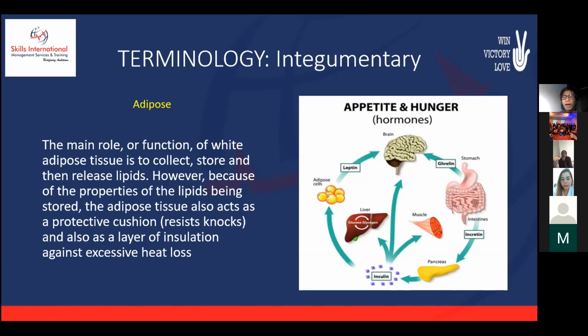Ngayon, pag wala kang kinain, kailangan ng katawan mo ng energy. Saan siya kukuha ng energy? Siyempre, dun sa mga nakastore sa'yo. Either sa fat or sa muscle. Alright? Di ba kakain ka ng kanin? Yung kanin mako-convert sa sugar.